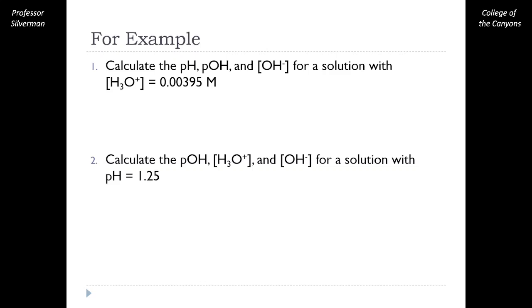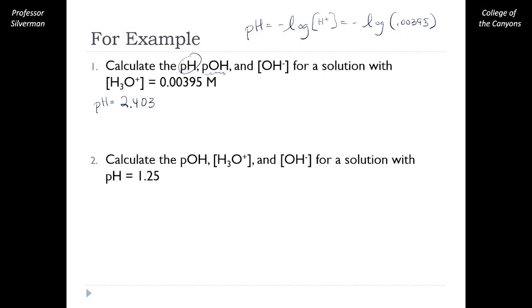We can do some example problems. Here we know the concentration of H3O+, and we want to calculate everything else. We have 6 equations that we can use in our toolbox, and only 4 values that we're converting between. That means there are going to be multiple ways of attacking these problems. You can use any of those equations in whatever order. So my method here is not the only way of solving this. That being said, I'm going to start here trying to solve for the pH using our formula for pH. What we find is the pH has to be 2.403.